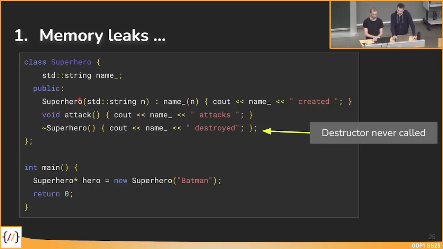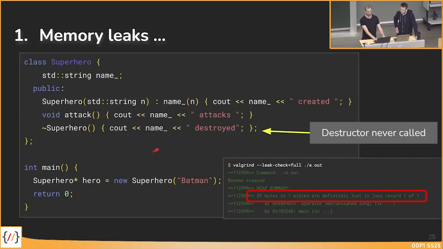So we have our superhero. We know this class already. It has a constructor, just printing the name and created. It has an attack method that prints the name and attacks, and a destructor that prints the name and destroyed. And then we create this superhero here as a normal heap object with new, so we get a pointer back.